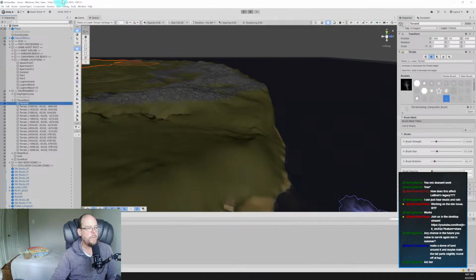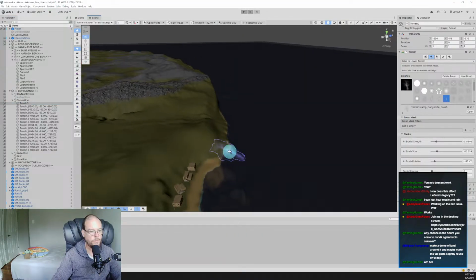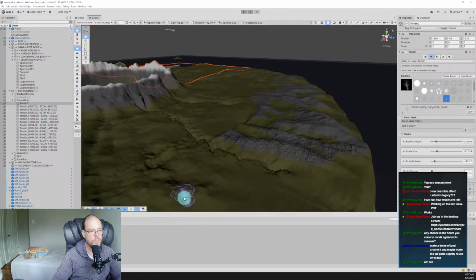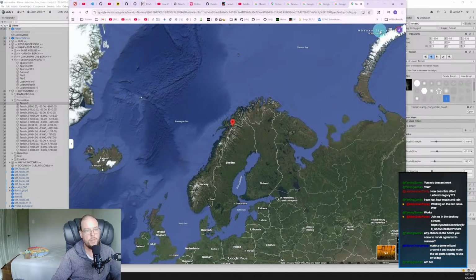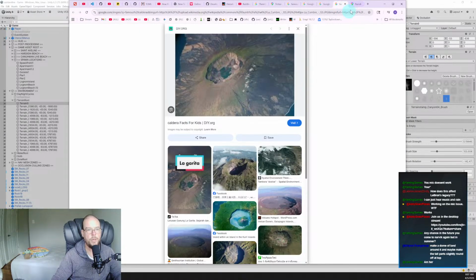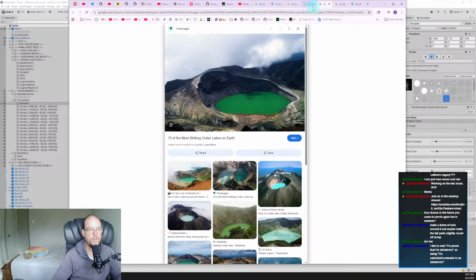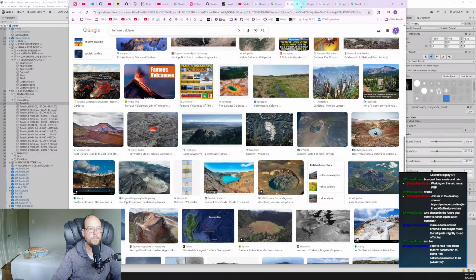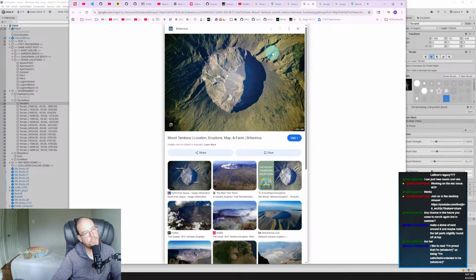All right, let's get back to it. So anyway, what was I doing? I was trying to make these crevices like we have. Where did that picture go? I think I browsed off of it. But yeah, you can see these ridge lines coming down.